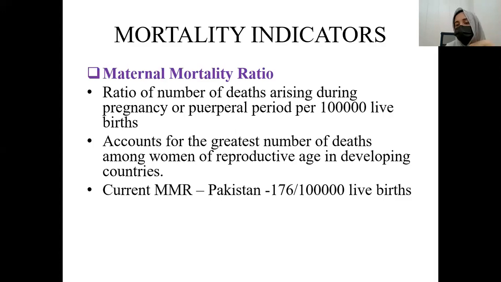Then we have maternal mortality ratio, very important indicator. क्योंकि किसी भी country में the two most vulnerable populations are females and children. ठीक है, any country that is investing well on its females and its children, that country is considered to be a developed country, a country that is moving in the right direction. In Pakistan, the MMR is 176 per 100,000 live births. Fine, that is too high, and we are working on it, and inshallah you people would be contributing towards this. The definition is number of females dying due to pregnancy or reasons attributed to it per 100,000 live births.